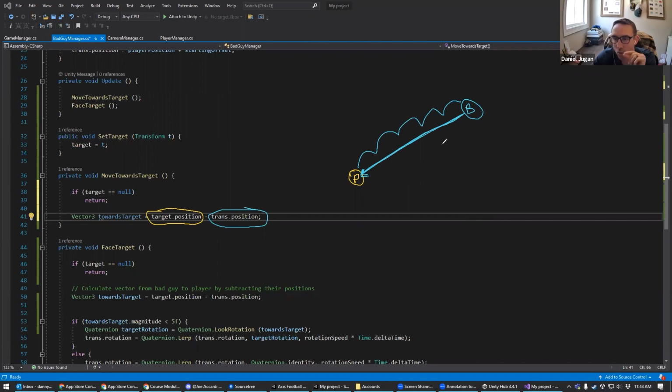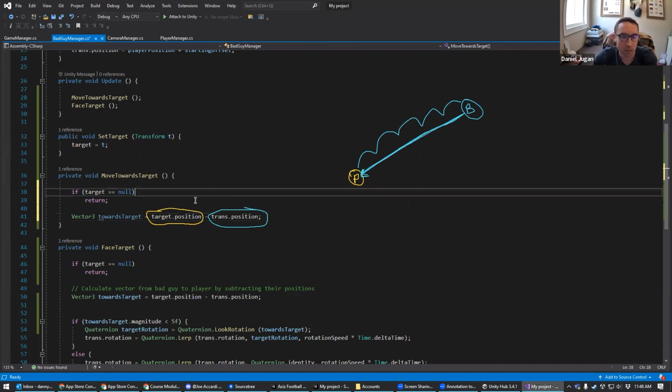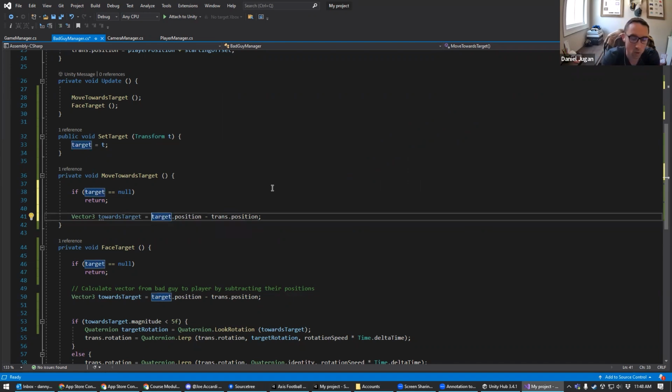Okay. And so what we're going to do here is we're actually going to do what's called normalizing this vector. All right. So what I did is I put this in parentheses. So the result of this subtraction is going to be normalized.